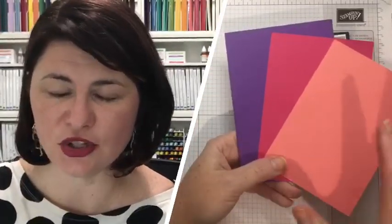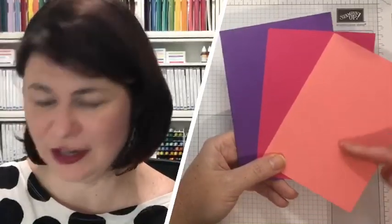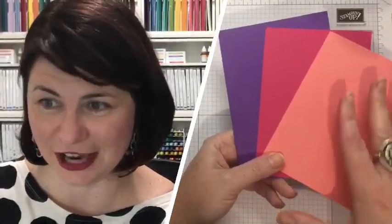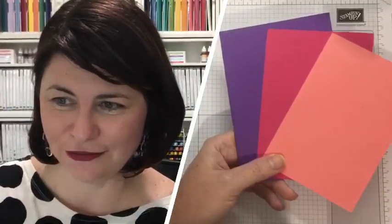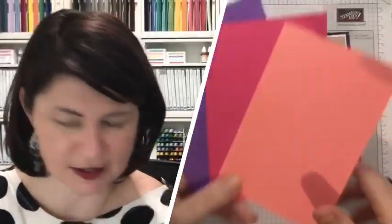Some people have said they don't have the colors. If you don't have the colors, that's fine. Just do a label with the measurement and the name of the colored cardstock that I've named it. You don't have to have the actual color. Because some are like, I don't have the cardstock, that's fine. Just put underneath Flirty Flamingo or Melon Mambo or Gorgeous Grape Base. And by naming it the colors, it makes it a lot easier for updates.